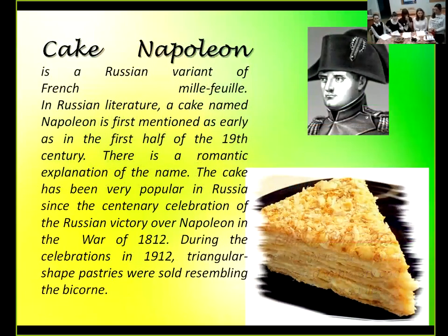Cake Napoleon is a Russian variant of French millefeuille. In Russian literature, a cake named Napoleon is first mentioned as early as in the first half of the 19th century. There is a romantic explanation of the name. The cake has been very popular in Russia since the centenary celebration of the Russian victory over Napoleon in the War of 1812. During the celebrations in 1912, triangular-shaped pastries were sold resembling the bicorn.